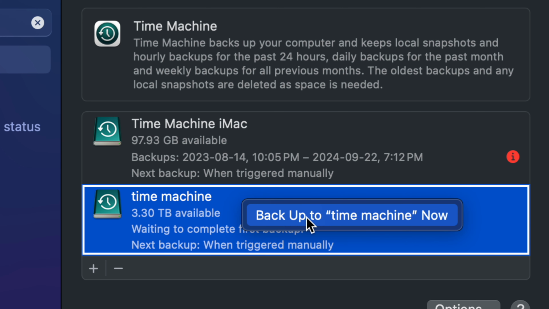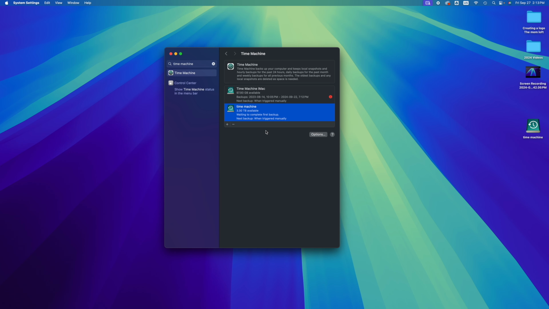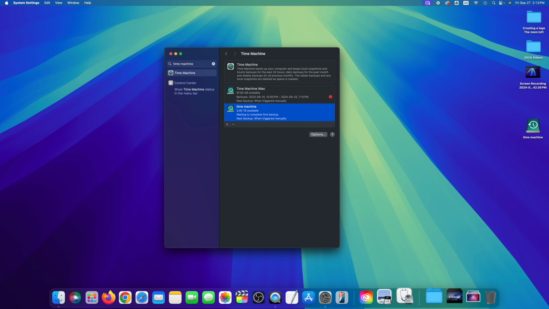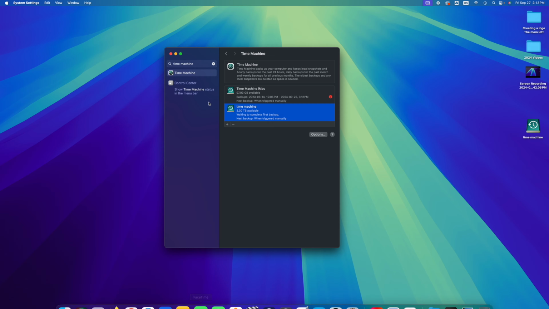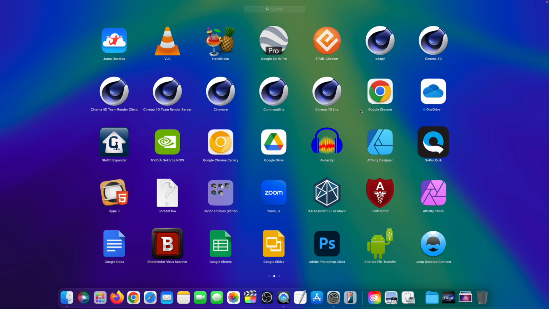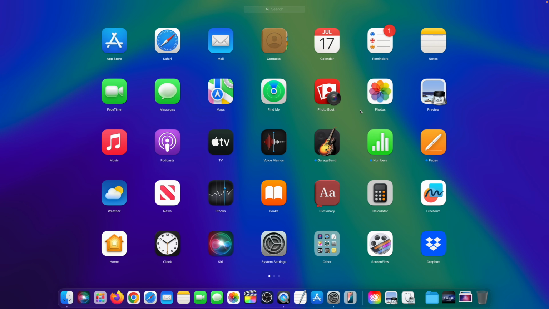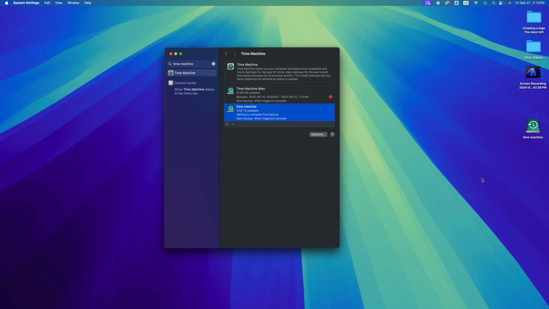What will this do? It's gonna back up all your Mac. So that means all your pictures, videos, everything that's within your storage, which does include all your apps, so everything that you guys have installed. So if your Mac ever crashes on you and just completely dies and you guys can't access it, just go ahead, plug in your external SSD or external hard drive to another Mac. Could be a brand new one, and there you go. You guys can set it up to be exactly how this one was. If you guys want to transfer your information from one Mac to another, this is the fastest and the best way to do it too. And that's through Time Machine.